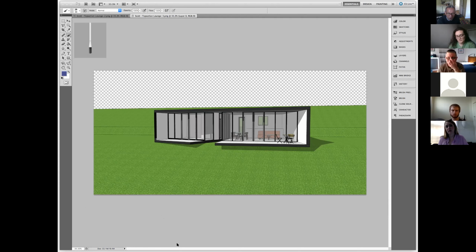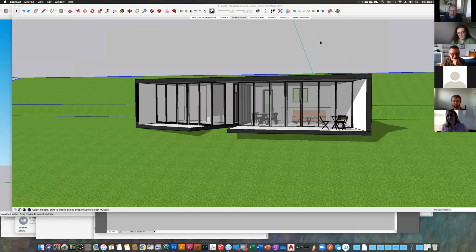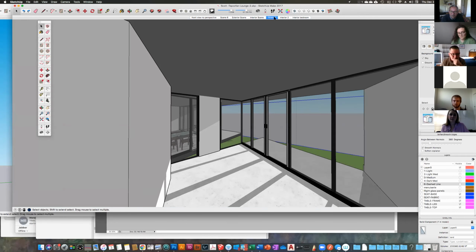We're still looking at Photoshop. I should be sharing my whole desktop. We share. I have nothing embarrassing on my desktop. Let's just do that. Now we won't have that problem. My jumping between these. Okay. So now everyone should see what I see. So back in SketchUp, that was the scene we just did.